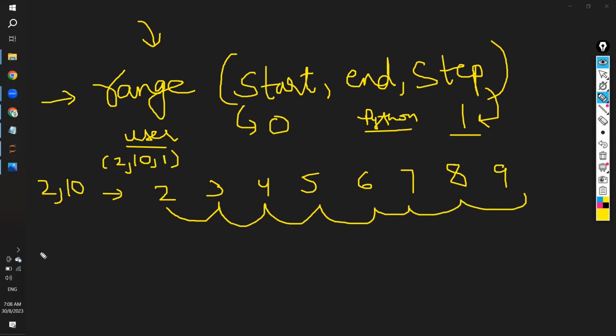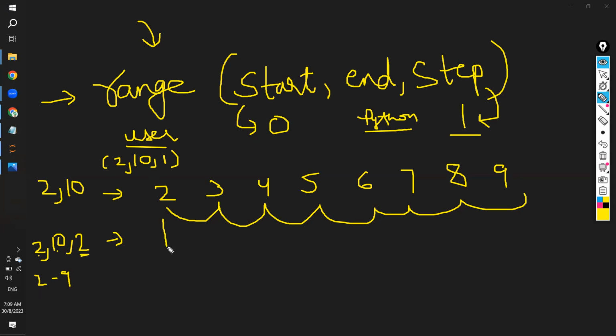But with the same values, if you say 2 comma 10 comma 2, now the idea is to print from the starting index to end minus 1, that means 2 to 9. These are all the values it could print. But how should it print? With a step of 2. That means start with 2, the starting index.